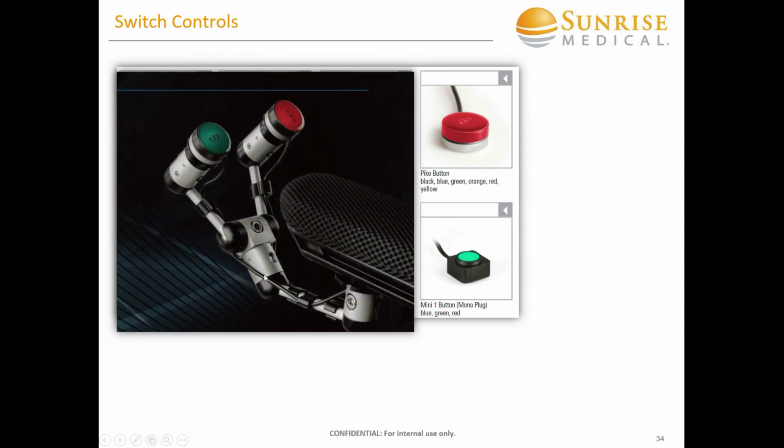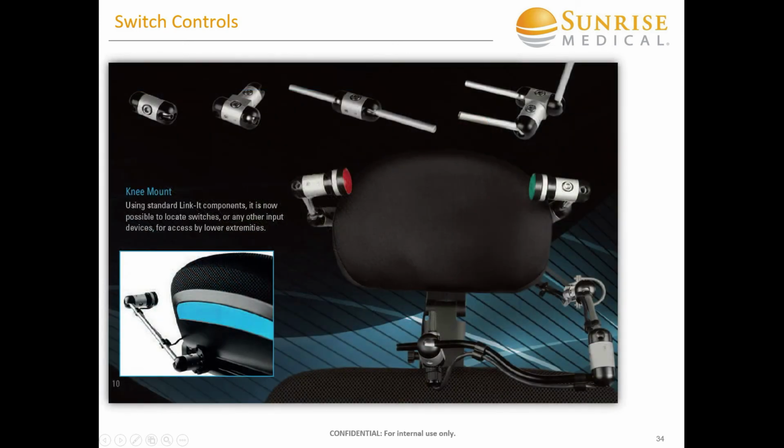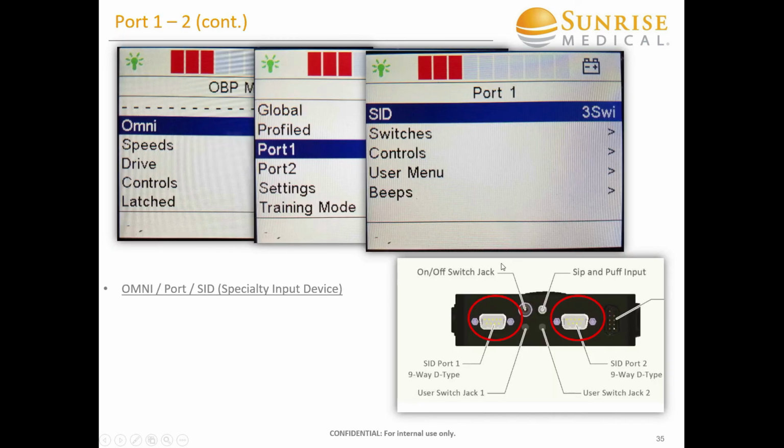These switches can be mounted on our linkage system in multiple locations with a lot of flexibility. We have modules and rods, special star where you can add multiples together. We have mounting brackets that mount to the bottom of the armrest in various locations. You can actually see in this picture, we can mount it to the headrest. We can mount it off of the thigh support, off where the knee may mount. And we have all of these various rods and modules that give us that flexibility. So a ton of flexibility when it comes to the switches on these devices.